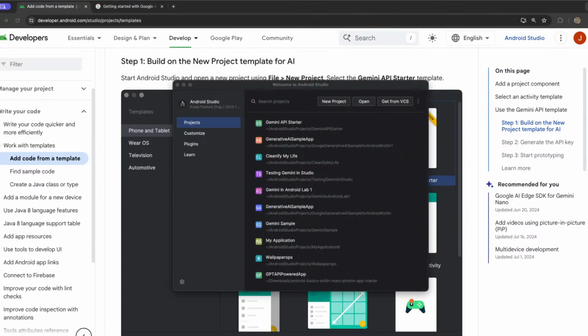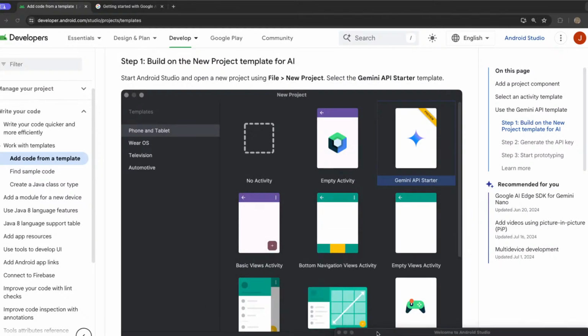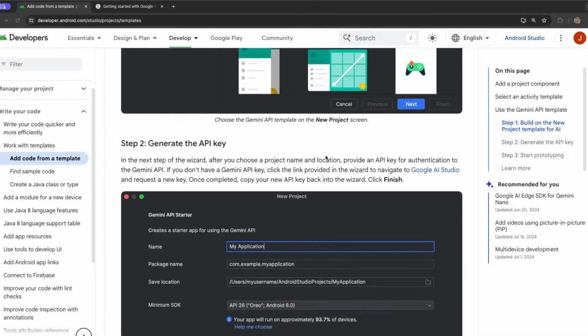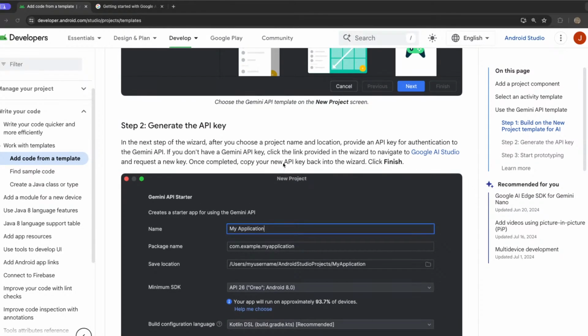Basically, after you choose the Gemini API starter, it says in the next step of the wizard, after you choose a project name and location, provide an API key for authentication to the Gemini API.